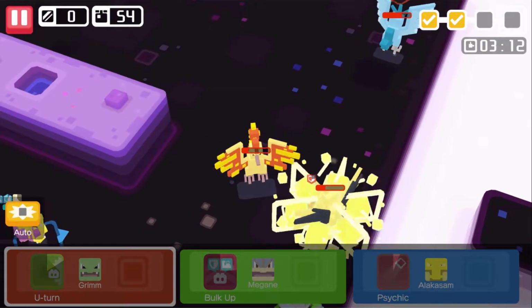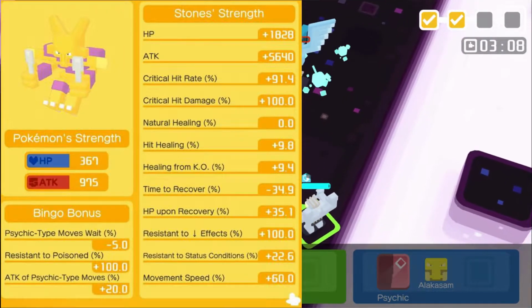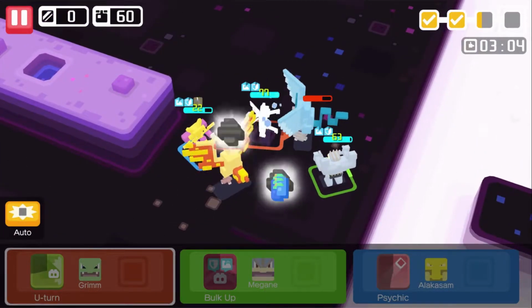The stones you want to prioritize have hit healing, critical hit rate, and critical hit power in that order. DPS Pokemon generally want 1 Whack Whack stone and 2 Weightless stones.